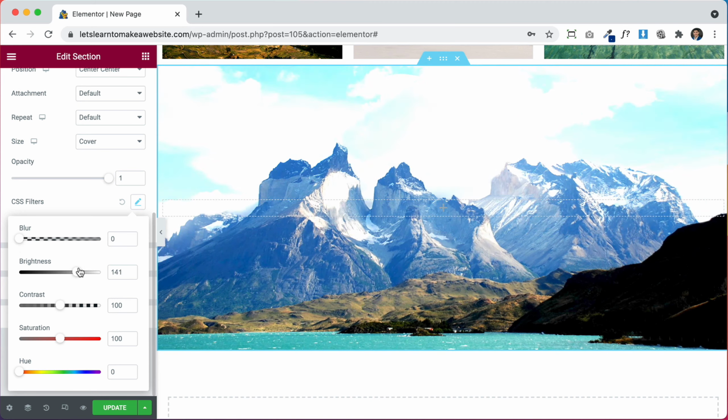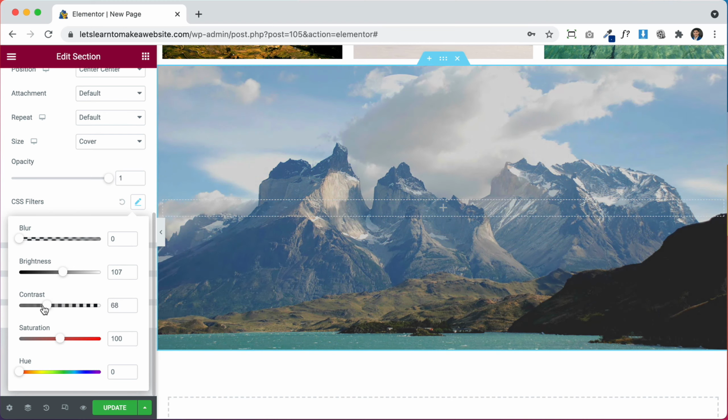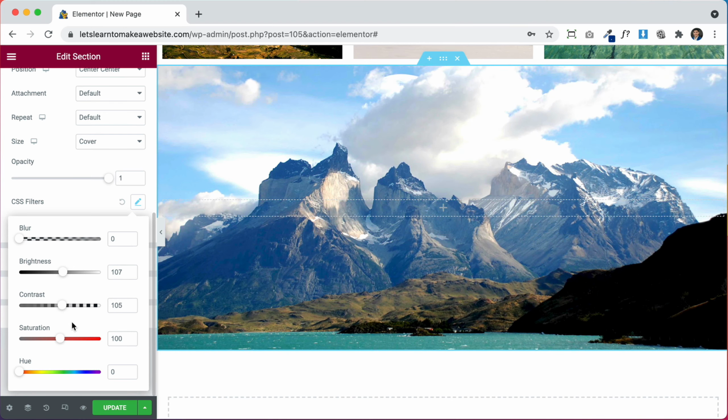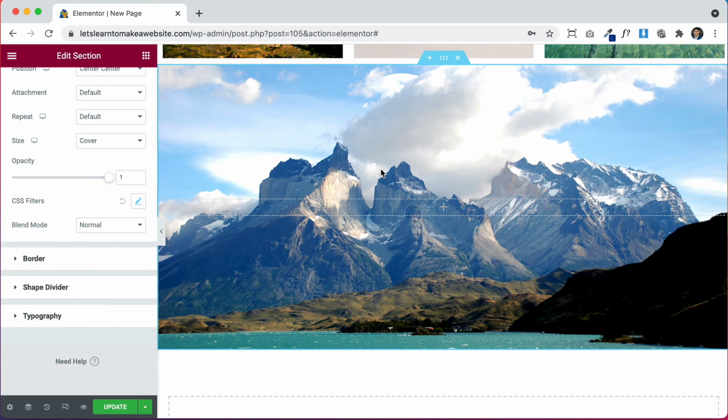You can change its brightness if the picture is kind of dark, or if the picture is too bright and maybe you have text on it, you can dim the picture a little bit. You can edit the contrast of the image for the colors to pop more or less, as well as the saturation. And if you want the image to match the colors of your website a little bit more, you can even tweak the hue of the image to kind of get those colors to match a little bit better. So that's a really easy to use setting that many people don't know about, but it's right there under the image options, CSS filters.